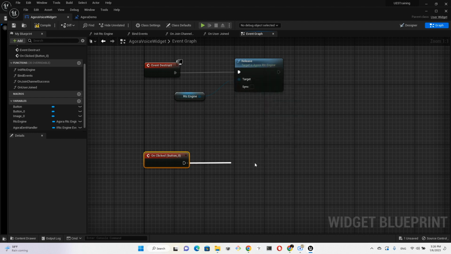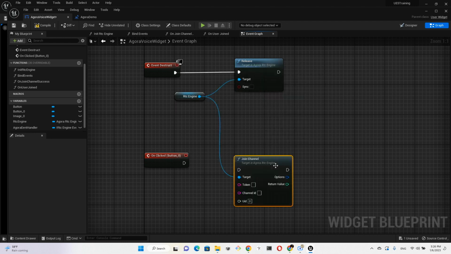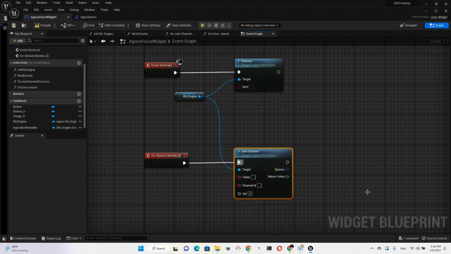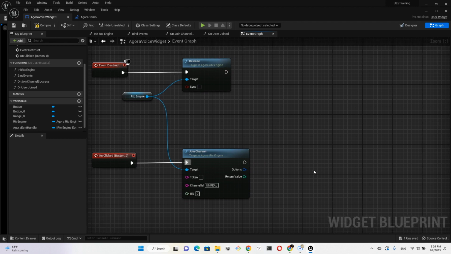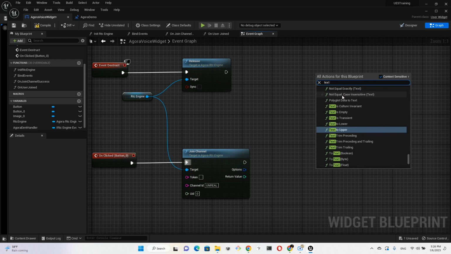Okay, for the join channel button action, we will use the RTC engines function join channel. Connect this to that. And the channel ID would be Unreal in all caps.